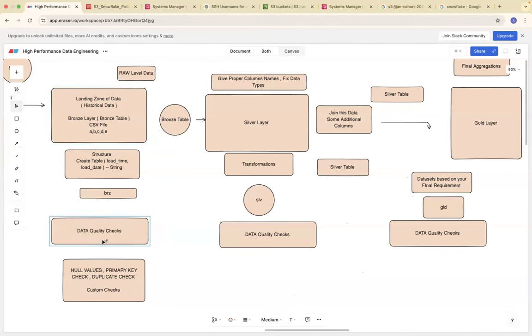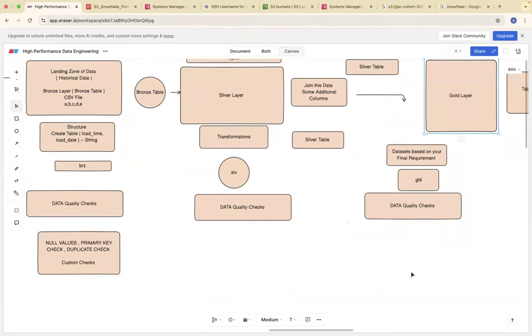Now, let's say if you found some issues in the data quality checks at the bronze layer, then the best thing is you can inform the source that there is a problem from their side. If you got any data quality issues in the silver layer, it means that something you have done is a problem. If you found a data quality issue in the gold layer, then it means that your gold layer pipeline needs a fix. So with all these three data quality checks and all these three layers, the final data set that you show in Power BI is meaningful and 100% accurate.